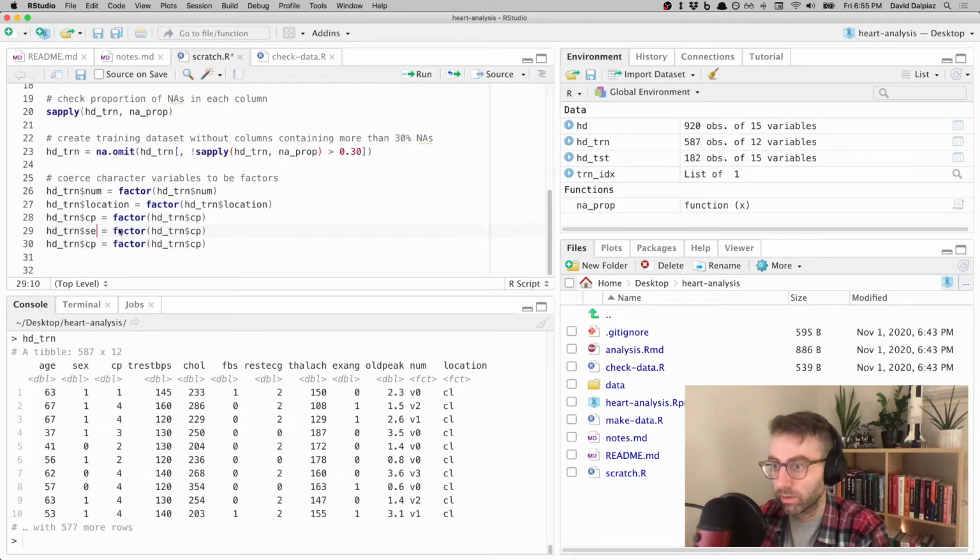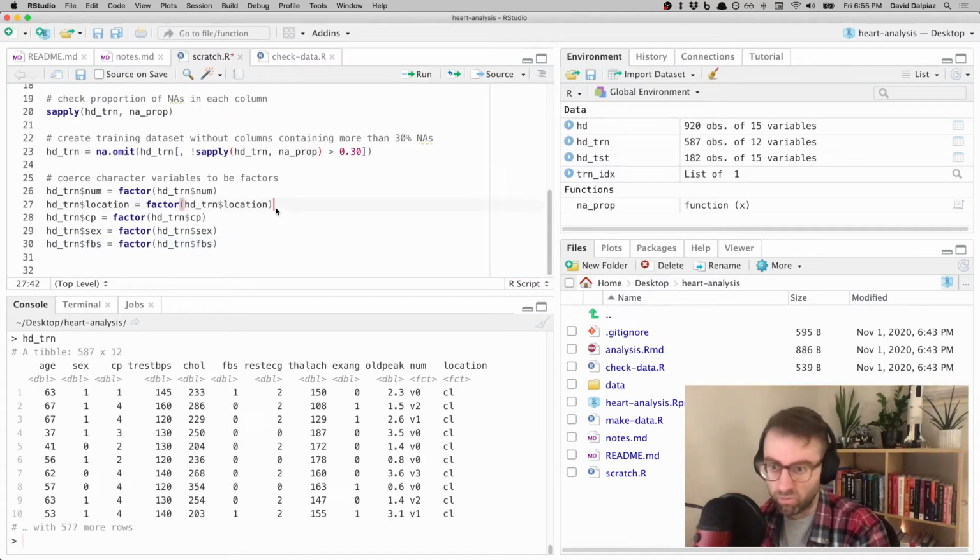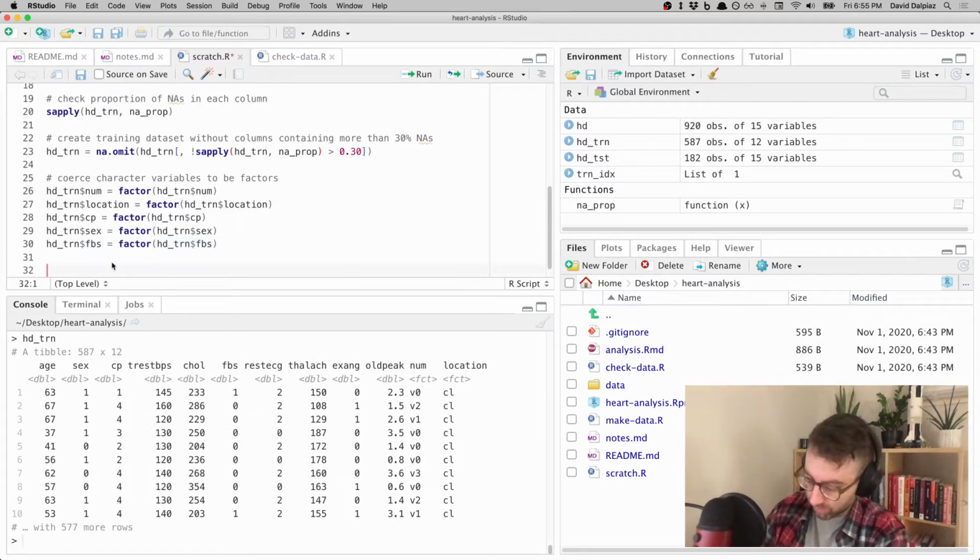So sex is categorical in this case, and FBS is as well. And with these 3, we could probably change 0s and 1s to be male and female. We could change these 1, 2, 3, 4s to be the actual type. And this FBS, we could literally change to say bigger than 120, less than 120, but we'll add that to the to-do list.